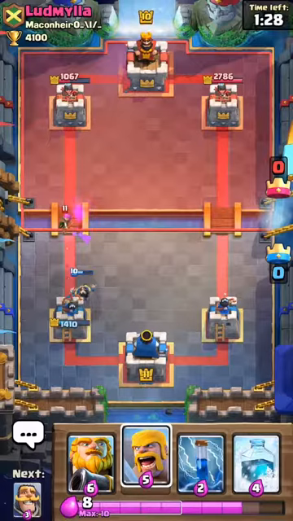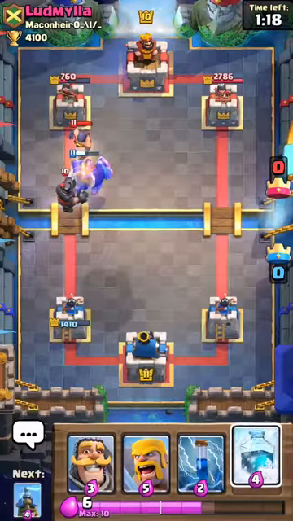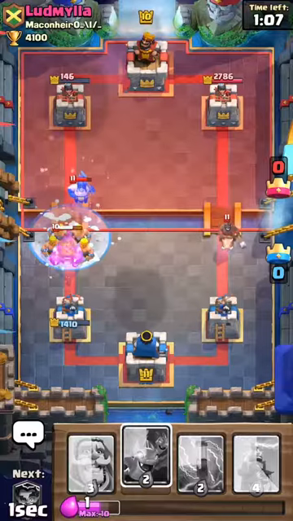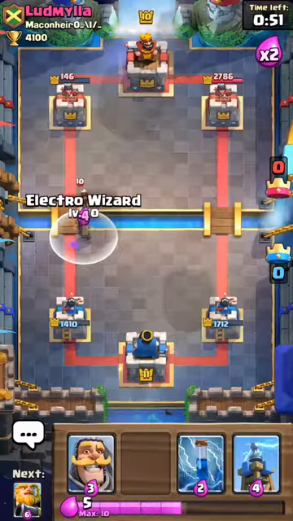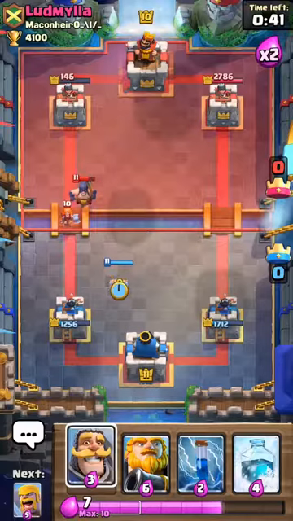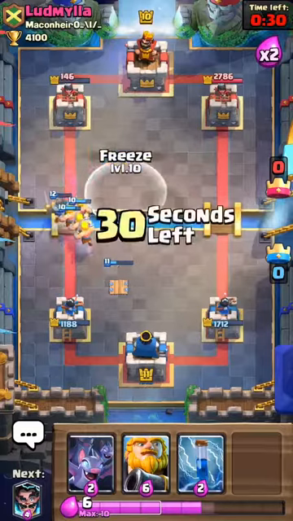Characters. I'm gonna put a roller blade right there. I actually have the perfect counter to Mega Knight. So I'm gonna bring this. So now the left tower is down to a zap and a freeze. Yay. Now we're gonna freeze whatever he puts down.